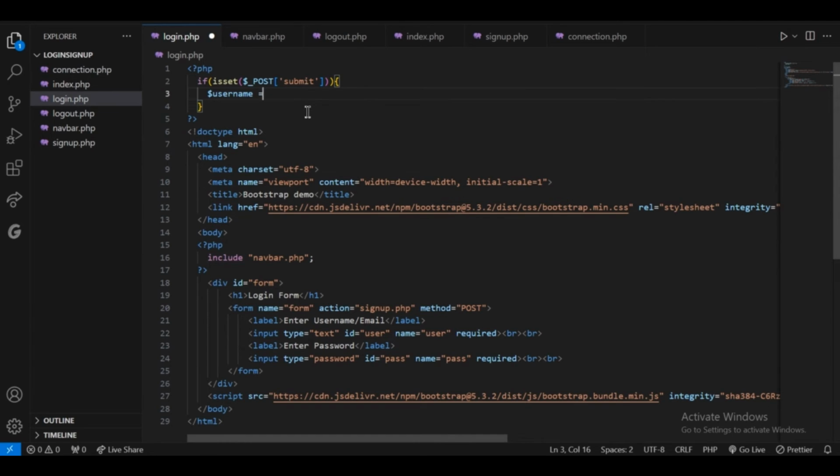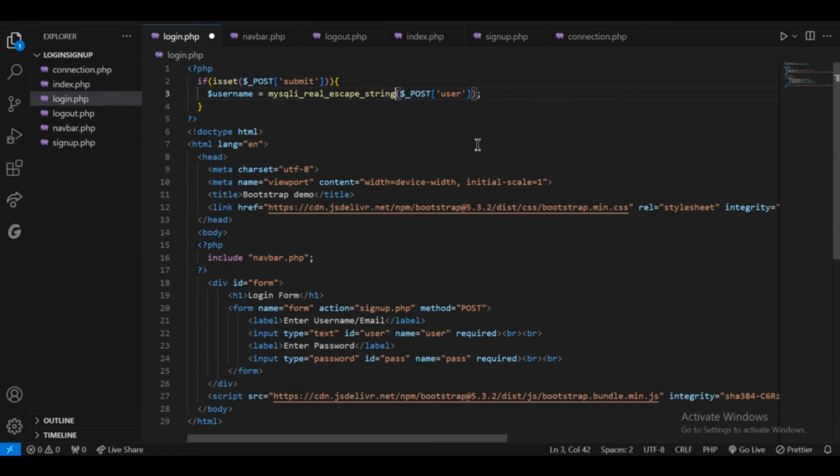And now I will extract the username using $_POST['user'], because user is the name attribute of this input field. If you see this input field, it has the name attribute value user, so this value only you have to use to extract the value. Similarly, at first we will use the function mysqli_real_escape_string. Why?